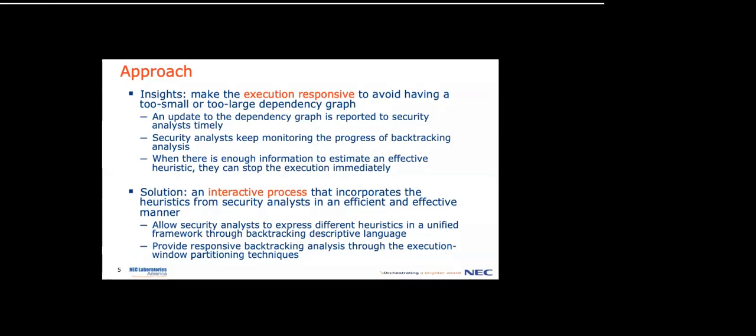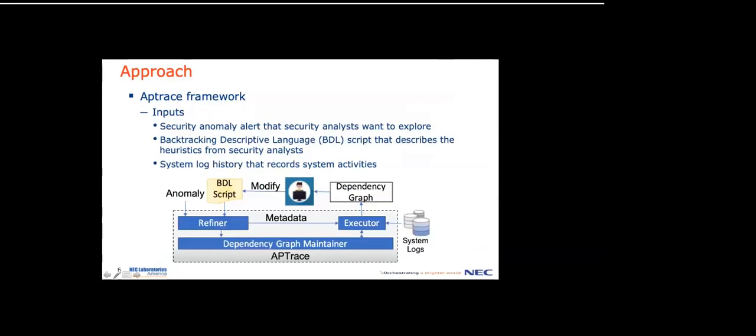So here, if we can keep the security analysts updated during the whole process, then we can accelerate the whole process of backtracking analysis. So we designed an interactive process that incorporates the heuristics from security analysts. First, we allow the security analysts to express different heuristics using a unified framework. Then we provide a responsive backtracking analysis through a technique called execution window partitioning. Here is the framework we designed.